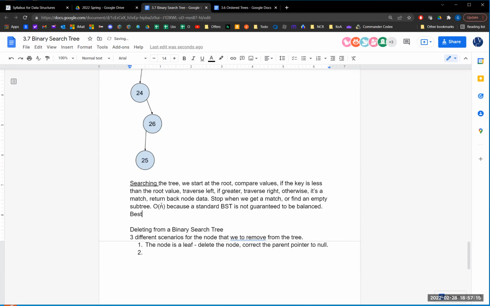But best case, big O 1 if it's the root, or big O log N for values at the lowest level. All right, this will be the root.